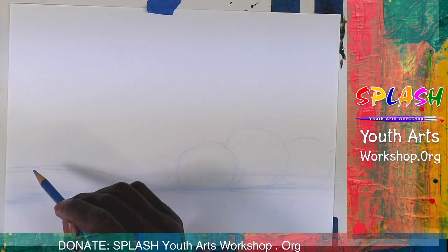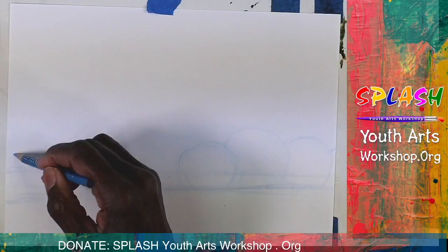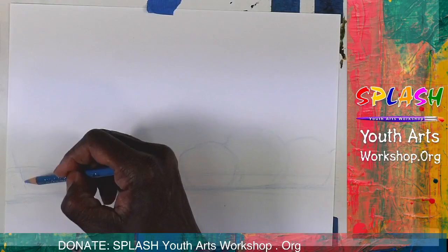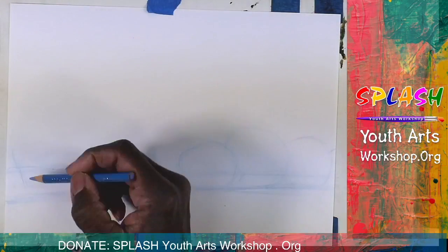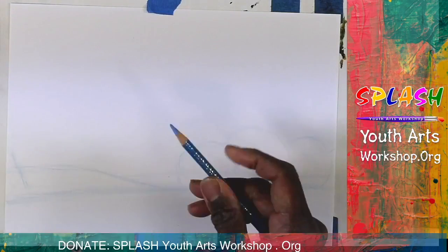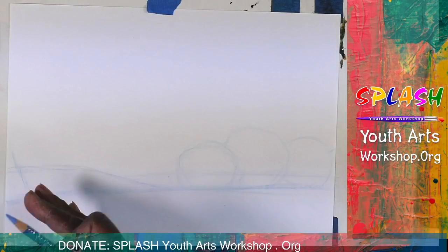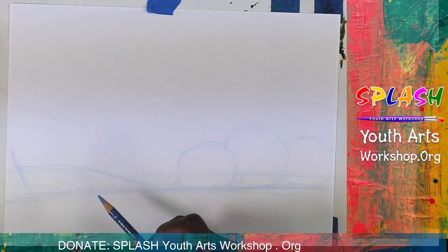On the left-hand side of your paper, draw a triangle. So these trees over here on the left-hand side are going to be in the shape of a triangle. So we'll draw half a triangle because we can't see the other half because it falls out the paper. When we draw, don't try to make things fit into the paper. Let your drawing run off the page. So that's one triangle.